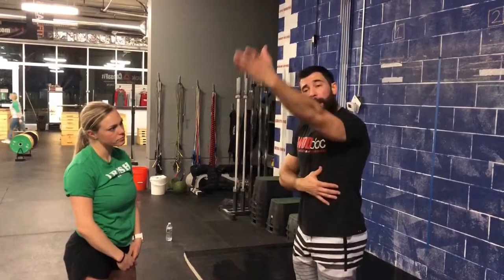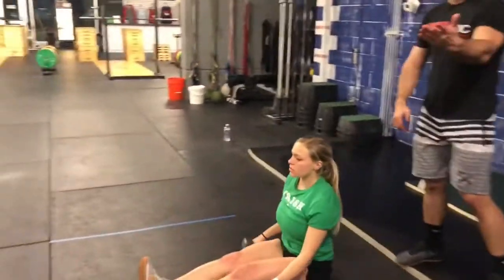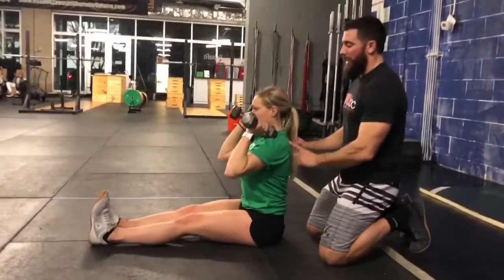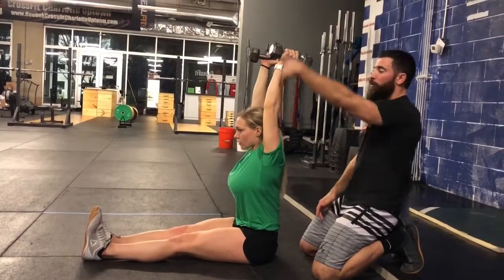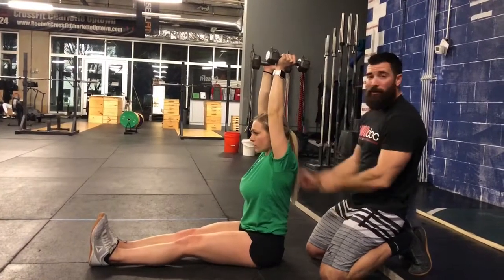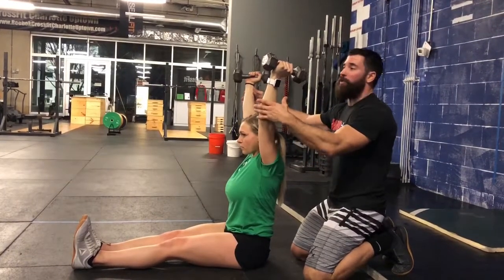Now there are two reasons why we start to arch. One is because we're tired and we just fatigue under gravity, and we start to collapse here. Two is because we don't have enough shoulder flexion. And if we don't have enough shoulder flexion, then we're peeled back away from the wall. So a good way to check this: Corianne's going to jump down onto her butt into an L-sit type position, and she's just going to do a press, okay? We want to see here as she presses upwards how tight her hands are together. So she has complete shoulder flexion while being pretty much right underneath her shoulders. If she's forced to push out like this, we know that we're lacking a little bit of flexion, so it's going to be a little bit harder for her.